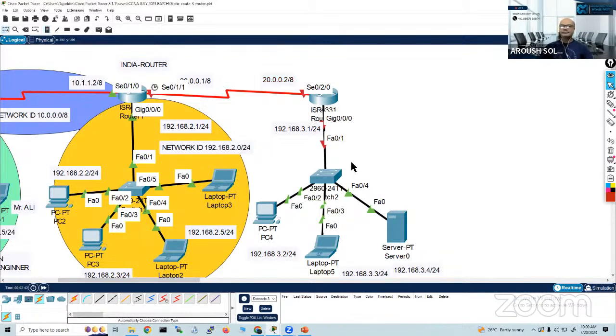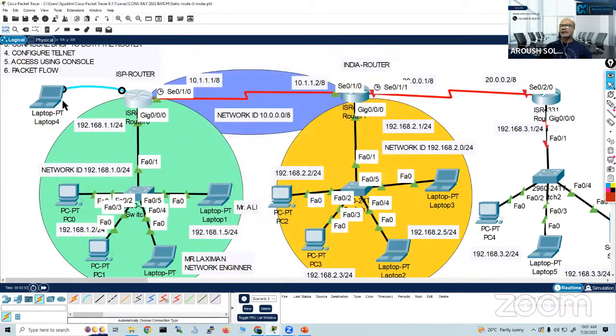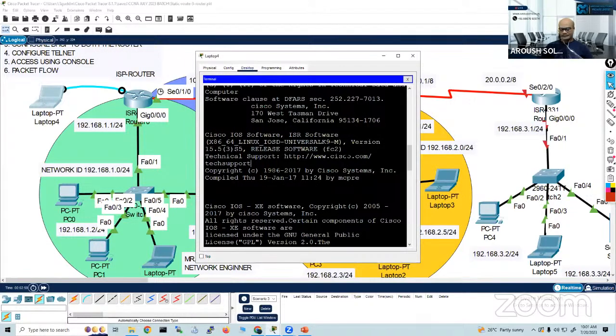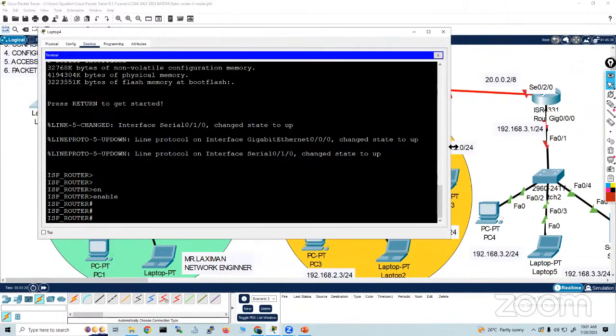Okay, who will do this lab? I'm not asking you to configure anything. So as you know, meanwhile I will access this router and desktop. See, this is our lab: static routing using 3 routers. What I'm going to do now is remove the configuration. I want you people to configure the static routing, so I want to remove only the static routing here. How do I remove it, guys?